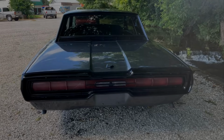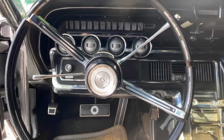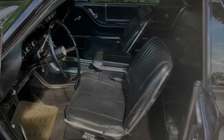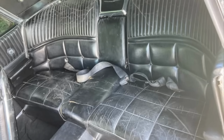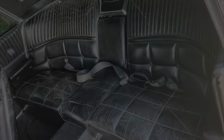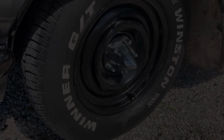Overall, this 1966 Ford Thunderbird Coupe is a highly presentable and mechanically sound classic that delivers iconic 60s design and comfortable cruising performance. Its combination of style, originality, and affordability makes it a strong contender for enthusiasts looking to get into vintage car ownership without diving into a restoration project. Located in southwest Missouri and available for viewing at a local dealership, it's a ready-to-enjoy option that offers both show potential and everyday usability in one sleek, vintage package.